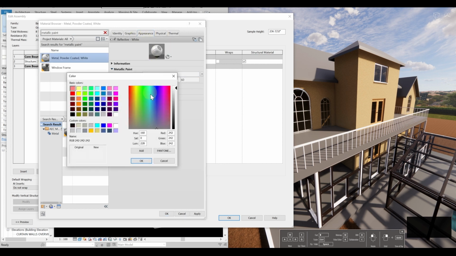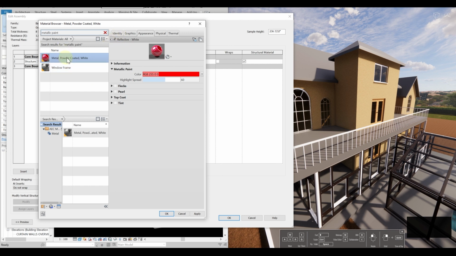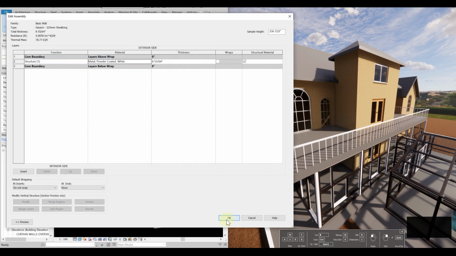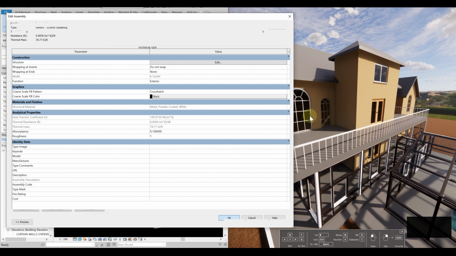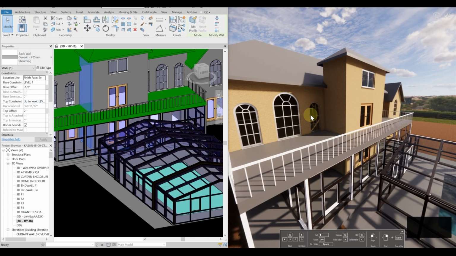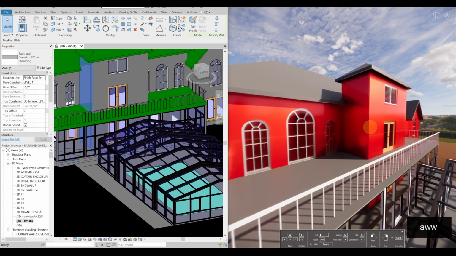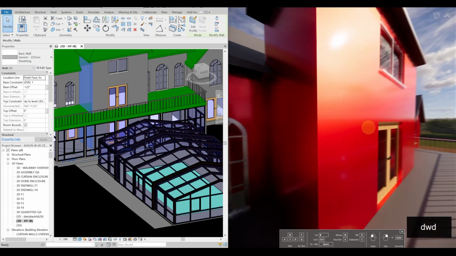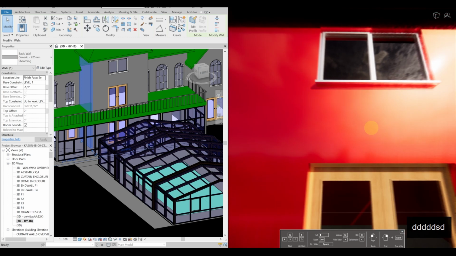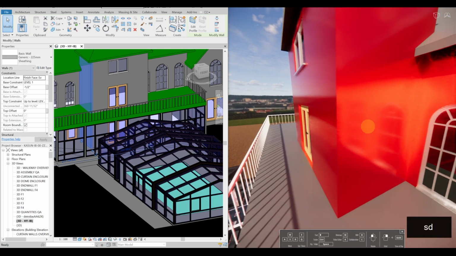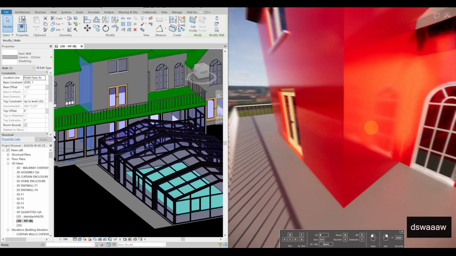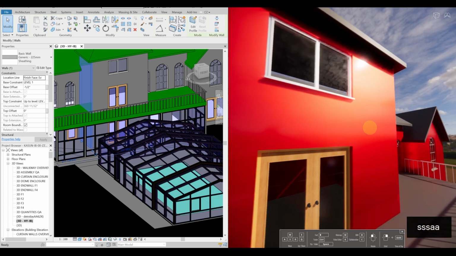I can change it to red if you want, or any other type of metallic paint you are looking for. Let's say a little bit of a sharp red, just to see how it will look. And once you choose that color code for your main material, look what happens in Enscape. You'll actually get a reflective metal as if it's paintwork on a car. Obviously in the house it looks very weird, but it really shines and reflects like glossy metallic car paint. So you can simply change the appearance you're looking for, and it will do this kind of effect.